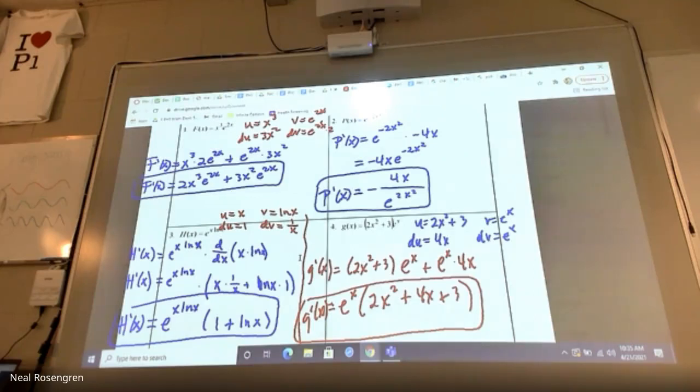Like I said, we're done with chapter 3 at the end of this week. Once we get to, what are we, 218, 219, once we get to 220, we're just going to look at the rest of the exponentials, and all we have to do is multiply by a constant. Same thing with the logs that are just anything but base e, base 2, base 3, base 7, base 10, whatever. We just have to multiply by a constant.